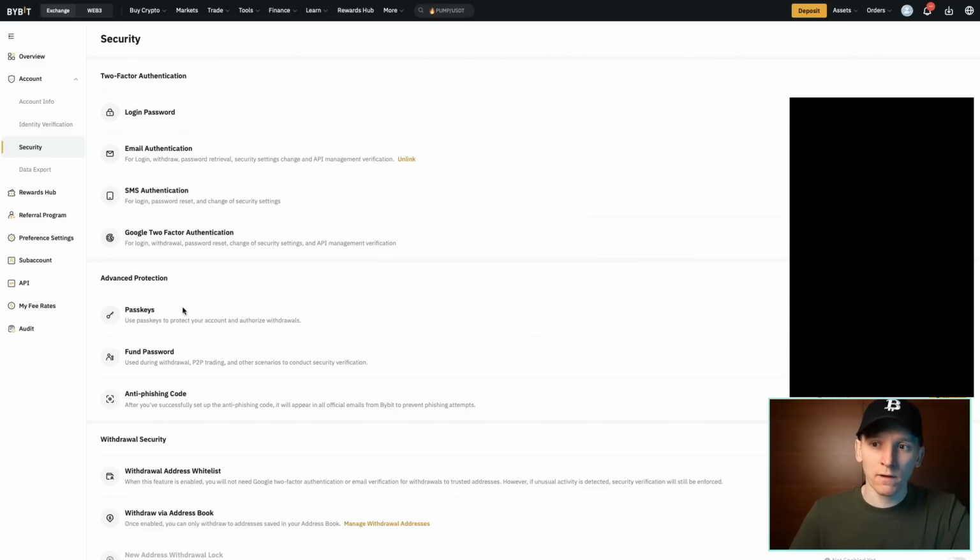You can also set up passkeys, which may be a little bit easier, which is basically the same thing as Google Authenticator. It just uses either iCloud or Google Android to actually set up your own key pair, your crypto key pair. And then if anything important happens on Bybit, they're going to ask you for your biometrics on your phone or on your computer if they have them. So you can set that up as well. And then a fund password. You don't have to have this if you have Google Authenticator or passkey set up, but this is something that you can add, which is a completely different password to your login password.